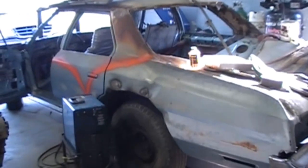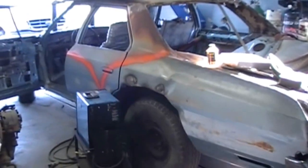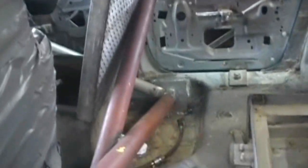An update on the car, even though I don't have internet, so who knows when this might hit YouTube, but I'll go over it anyways. I already showed that in the previous video. Door bars were started, but now the deck bracing is done. 6x6 plates welded to the floor, welded to the door bars, same thing with the doors themselves. Got my trans cooler in.